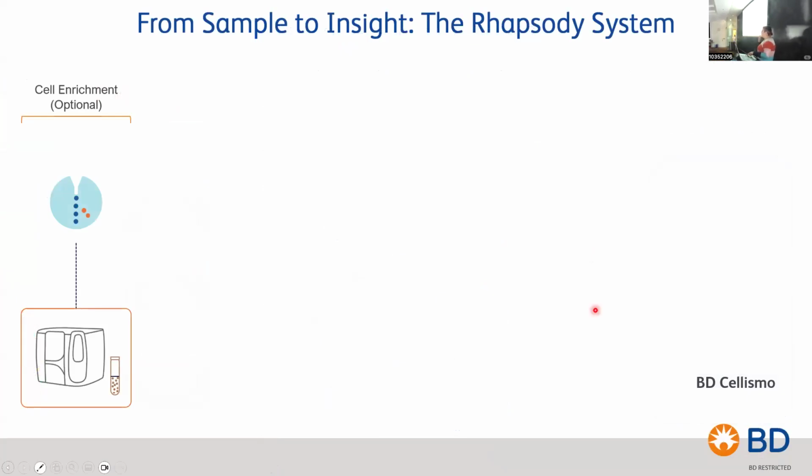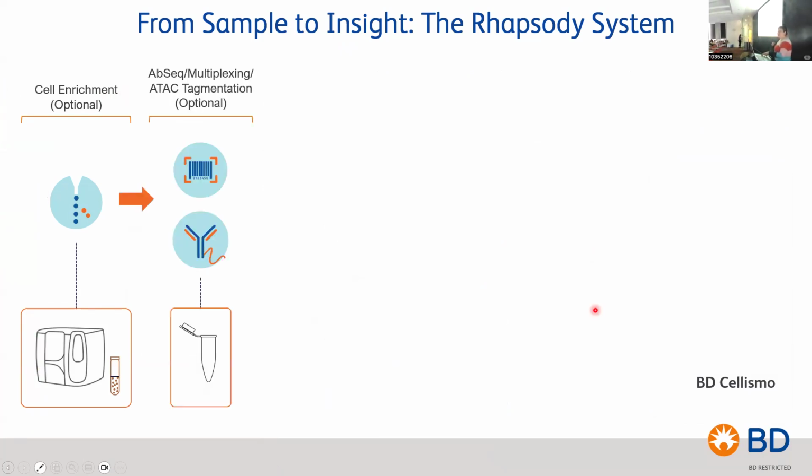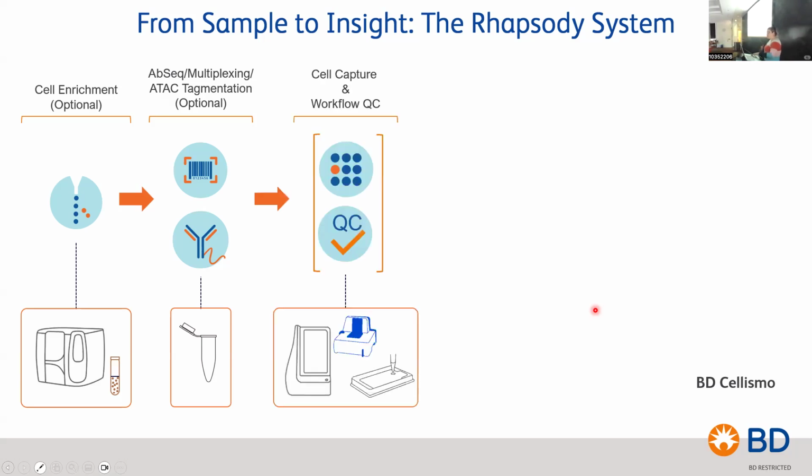I wanted to give an overview of what a Rhapsody experiment looks like in its entirety from start to finish. Many of our users are interested in a rare subpopulation, so they may choose to do some kind of enrichment. This can be flow cytometry, or a magnetic selection column, something to enrich for your cell type of interest. It is, of course, optional. We also have plenty of groups that are interested in a more heterogeneous mix of cells. From there, we may move on to our SCIC assay, which I'll go into more detail about, but this is what we use to look at protein expression. They may do multiplexing or cell hashing. If they're interested in the TAC or TAC multiome, they may do their tagmentation steps here, but all of this is part of sample processing.